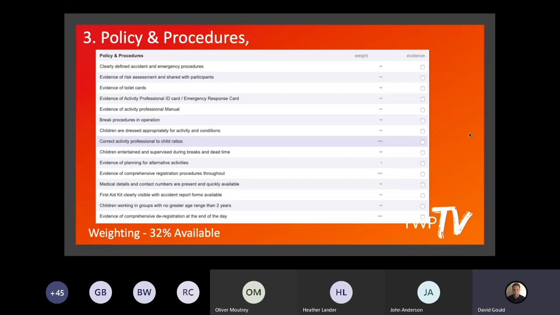Okay? The AP manual, I know there's an old copy of this flying around, which is still in place, and I think it's looking to be redeveloped. So hopefully we get shared out as well. Break procedure and operation. I think with that, it's about being clever. It's about being smart. You don't always need a break. However, if you've got children coming up to you every 5 minutes, can I go to the toilet? Or can I have a drink? Or I'm told to put a jumper on. You might need to go, well, actually, let's stop. Let's all get a quick drink and let's all go back together. Likewise, if no one wants a drink and you go, stop, we're having a drink, this might be an ineffective break time if people don't need it.